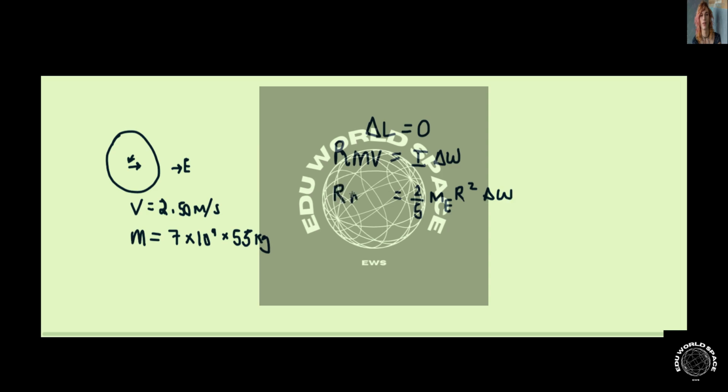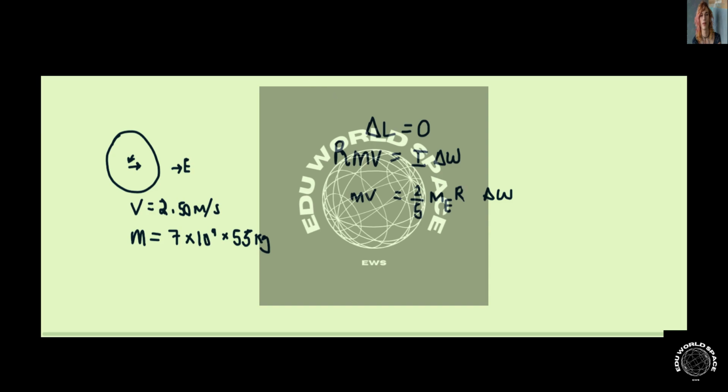Ooh, and then, you know what? Are you tempted to do delta omega is 2 pi over delta t? Because I'm tempted to do that, but that's not right. I made that mistake in front of my advisor once. I was embarrassed, but whatever. So let's solve for delta omega, and then we'll think about what delta t is.